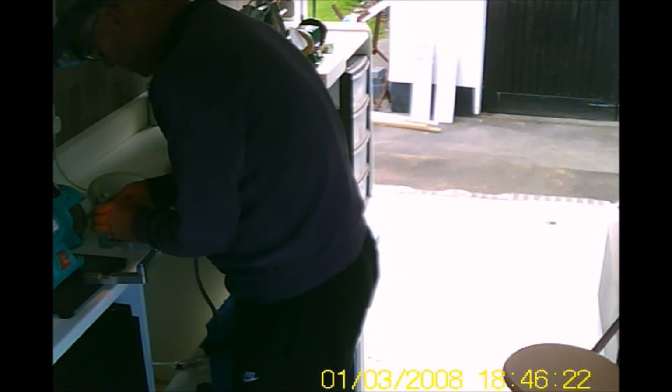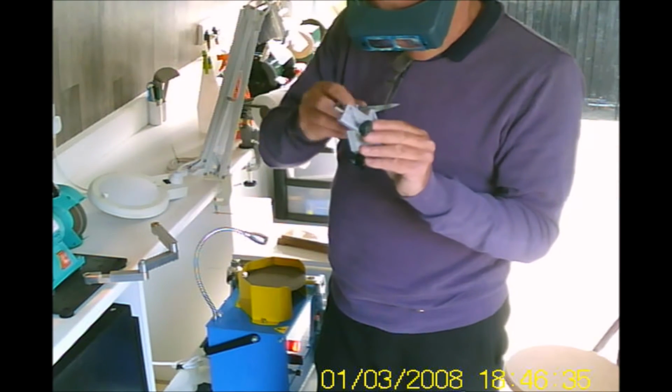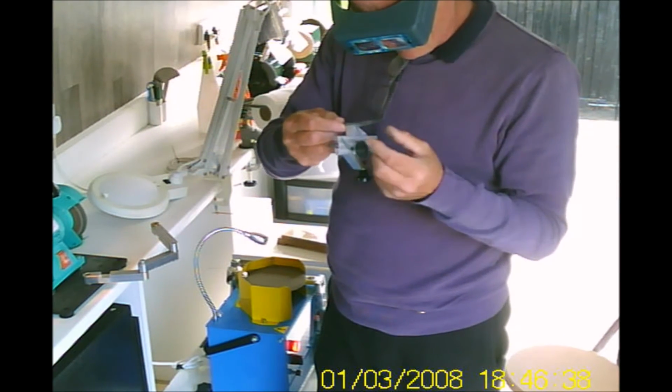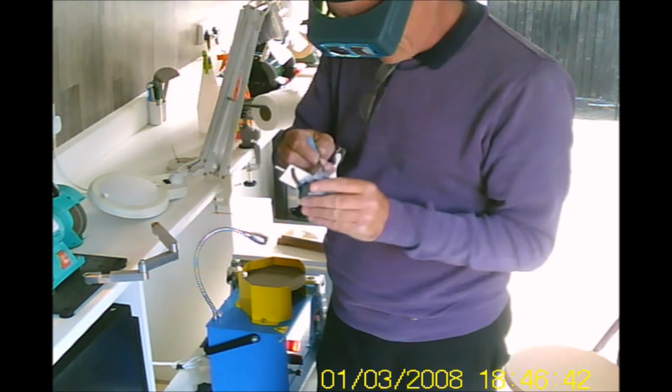Once we're happy with that, we've gone that far, we then swing around to this side, in with our arm, and then we come onto the polishing wheel. And the polishing wheel, same process, no alteration. Across, away, across, away. Again, remove, glasses, inspect, perfect, nice sharp bore on there.